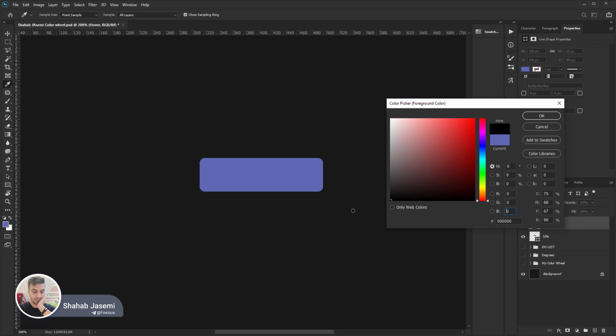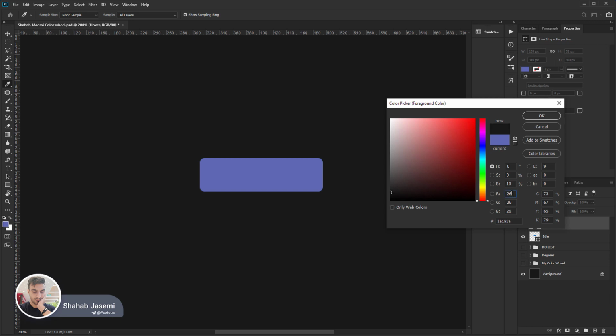They're related. How? This is 100 parts and this is 256 parts. So basically every 2.56 points makes up one brightness.